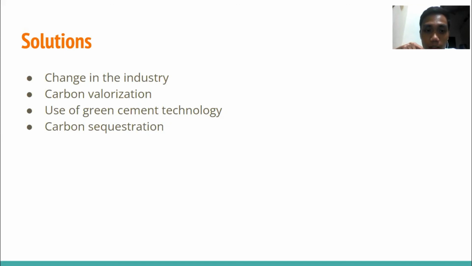Next is the use of green cement technology. One example is taking the emitted carbon from the kiln and substituting that mixture in the open spaces of the previously made cement. Then to cure the product, they put it in a room with carbon dioxide instead of water, which overall reduces carbon emissions in cement production by 70%. This mixture takes less time to cure, is sturdier, and requires less energy to produce, which results in a more cost effective and effective way to create cement.